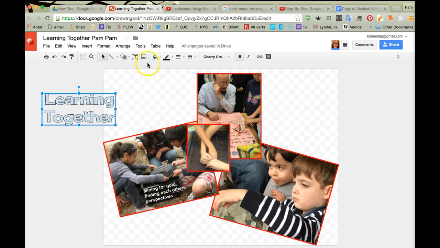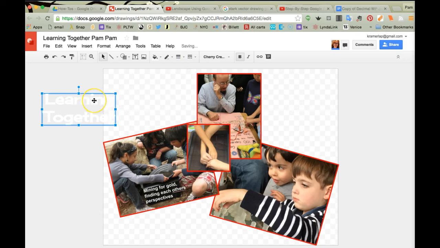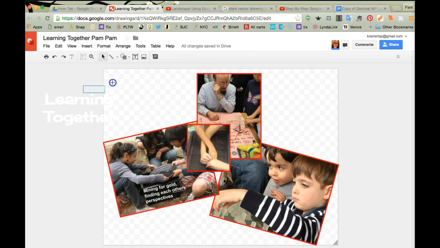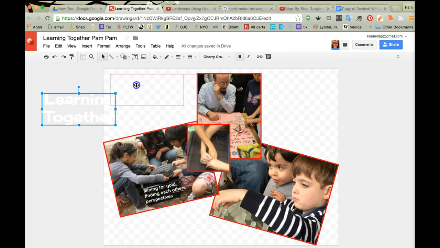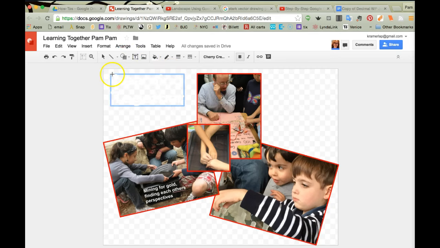Notice the default color is light blue for the fill. You can change that. For now, I'll choose white. And to get rid of the line around each letter, I'll choose transparent. All right. Now, what I actually want is a background for this. So I'm going to use the shape tool and choose a rectangle and make it slightly larger. I'll be able to adjust the proportions in a moment.